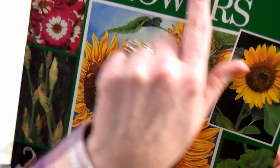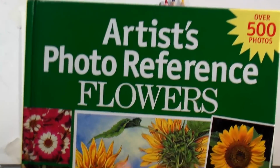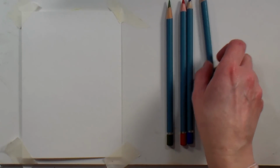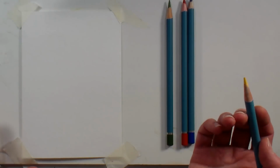It's from this book called Artist Photo Reference Flowers. These are out of print, but you can find used copies on Amazon and from small booksellers, and if I can find a copy, I'll link it up for you, because I found a treasure trove of the different artist photo reference books on Amazon around Christmas time, and I was so pleased that I got them. They're really wonderful if you can pick them up.